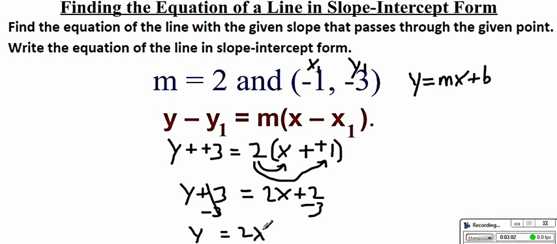Now hopefully you didn't do all this work to get this part wrong. Positive 2 and a minus 3. 2 minus 3, -1. So there's your equation of this line: y equals 2x minus 1. And you notice that the b, which is the y-intercept, is -1. So this line has a slope of 2 and crosses at -1. You answered the question, and that's it.